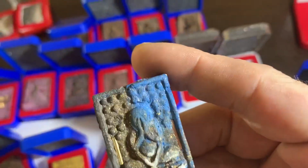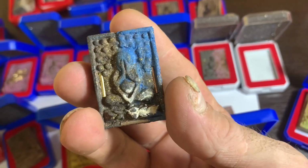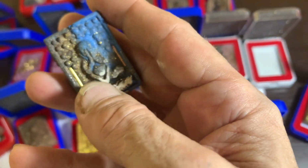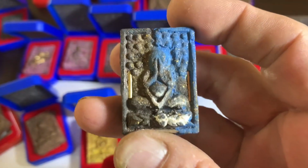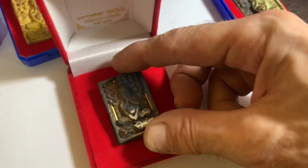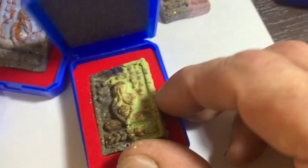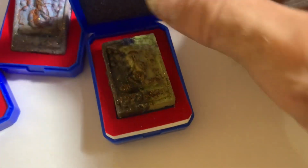So it represents the Bodhi leaves. It's a Pidta, and it's actually a Pittawan, but they call it the Pidta in this edition. But you see the arms are covering the other orifices downstairs. That you call that Pittawan, but they just call it a Pidta. But if you want to be academic, if it covers more than just the eyes, you call it a Pittawan. Tawan Jet, Tawan Gao. Tawan Jet covers 7 orifices. Tawan Gao, Tawan Ha, 5, 7, 9 orifices.